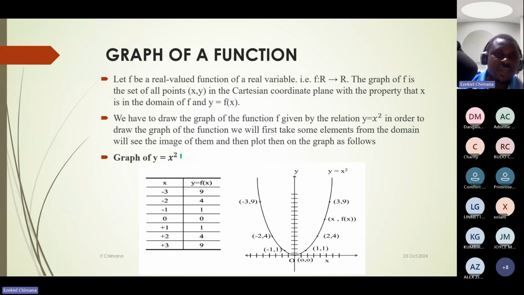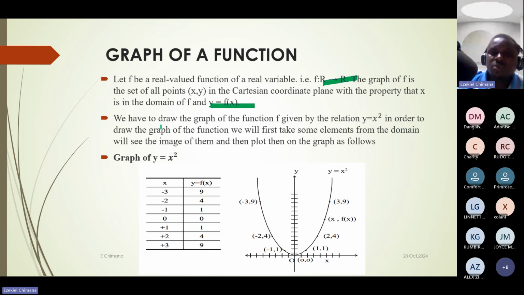So the graph of a function: let f be a real valued function of a real variable, that is, f maps R to R. So the graph of f is the set of all points (x, y) in the Cartesian coordinate plane, with the property that x is in the domain of f and y is equal to f(x).